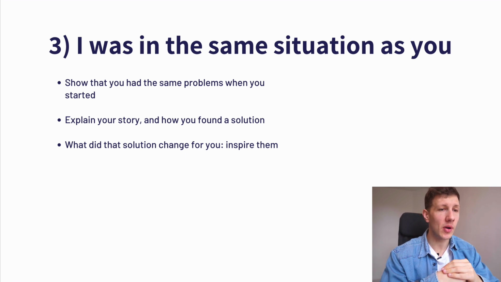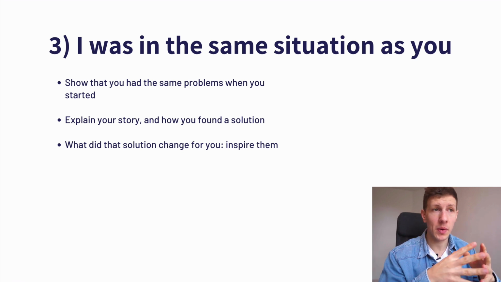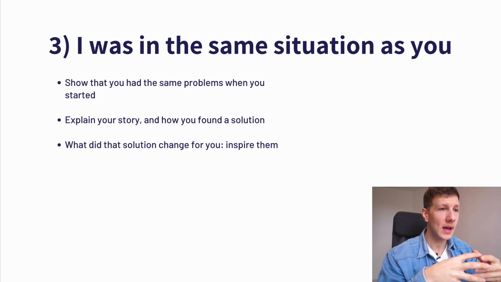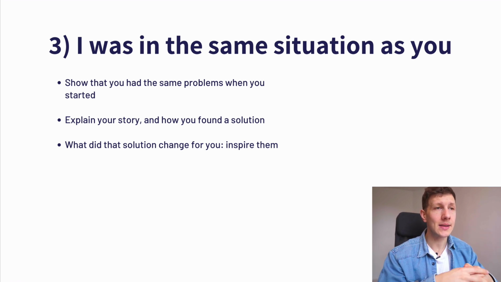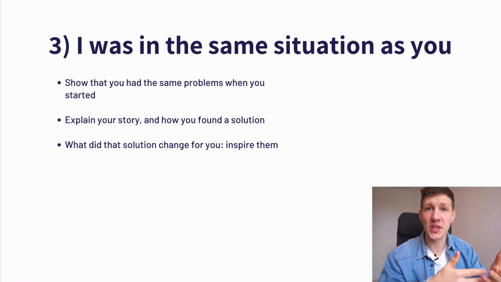For example, my first business was in music production. I was helping people create music on their computer, so I've been selling online courses in that niche. One of my sales pages says something like, when I first started to make music, I didn't know how to make a melody. I didn't know how to mix and master my music, and so it didn't sound right, and it was really frustrating because I wanted to become a professional music producer.